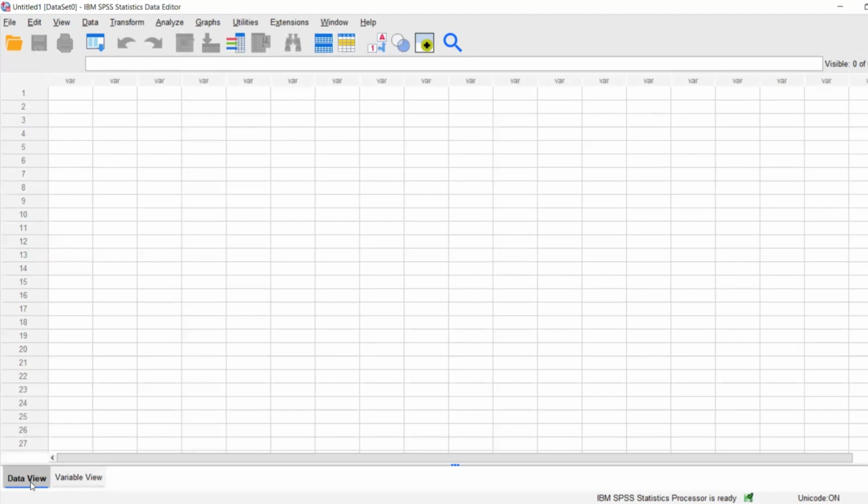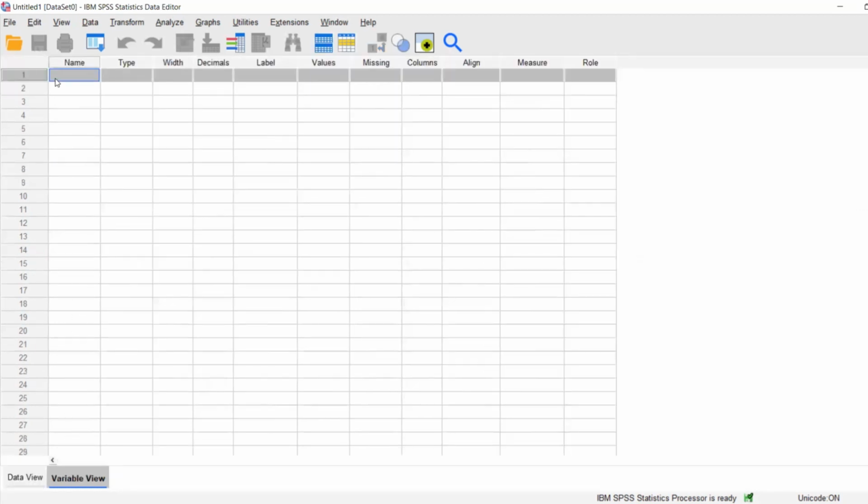The data view tab shows the variables in columns and each observation in rows, which is most useful to look at the actual values presented in the data. In the variable view, SPSS shows each variable as a row and has a series of columns with more information about the variables such as name, type, and the label that is given.